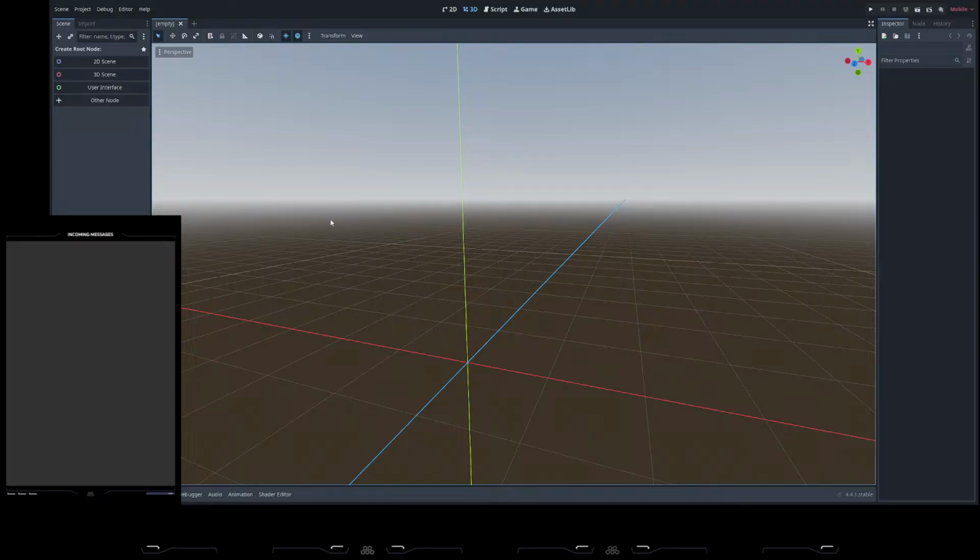Then I need to go to window, viewport width 480 by 720, as it's meant to be in portrait mode. Also, under the stretch options, we need to set the mode to canvas items and aspect to keep. Yep. Cool. Close that. All right.